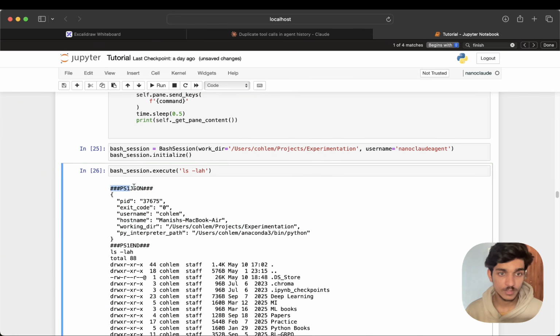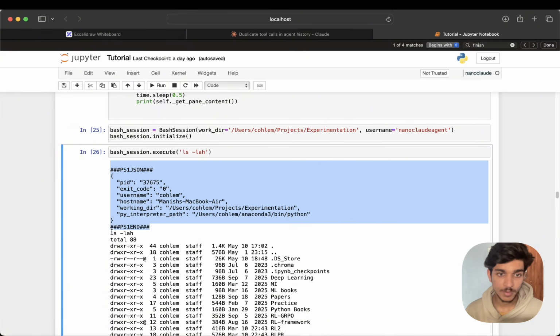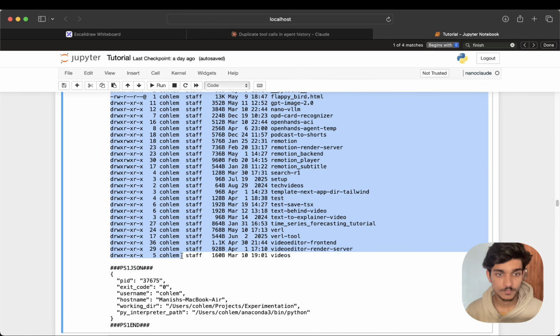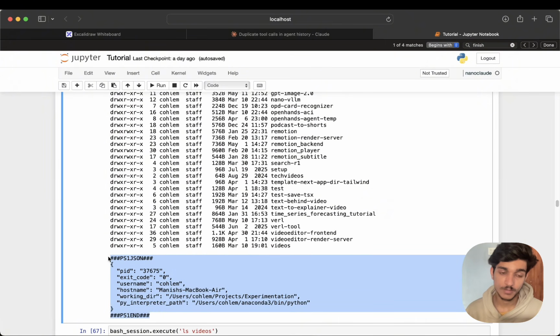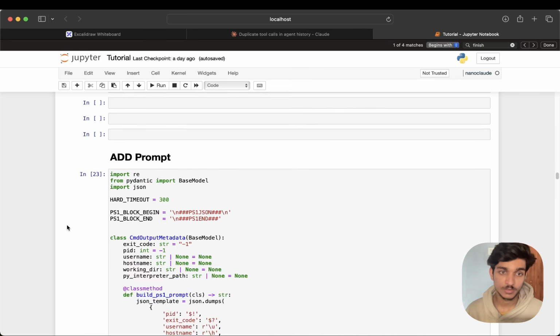It's going to start with PS1 JSON and end with PS1 end, and here's the structure: the program ID was this, the exit code was this, username this, hostname this, and the working directory was this. Then the command that was executed and the output. And it's going to end with this as well, because it's now asking for another command here.